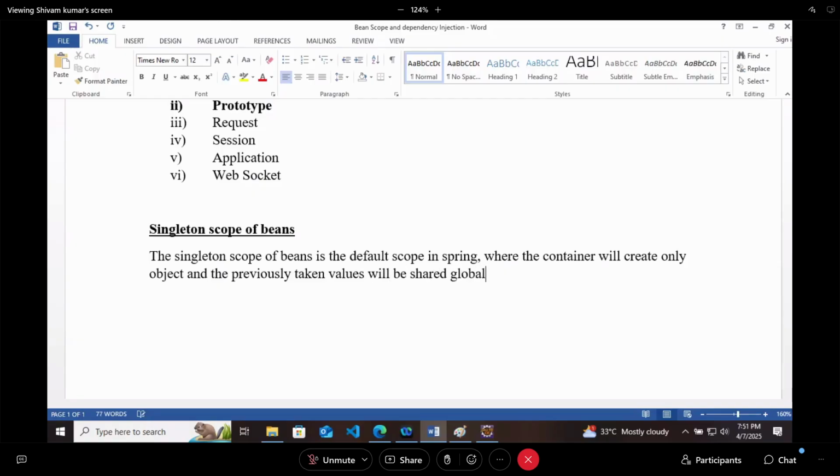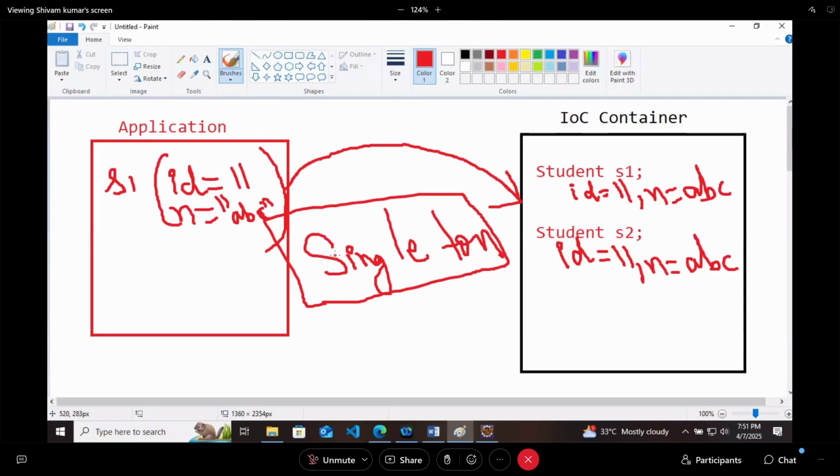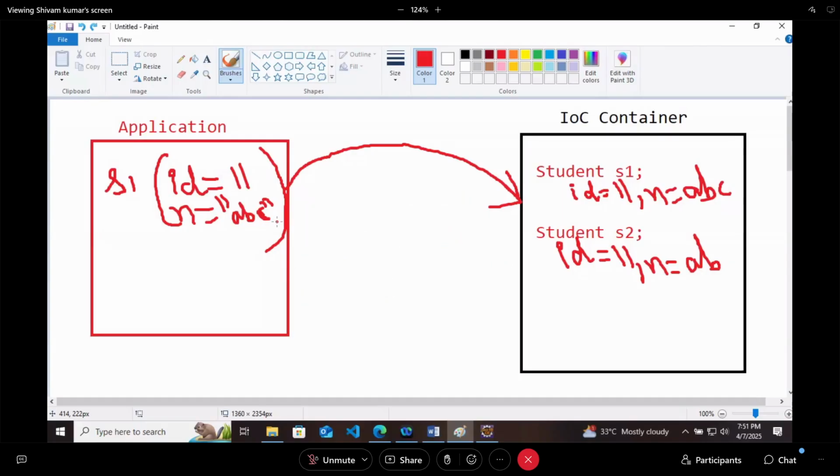It means whatever value you accepted last time will be given to all, unless you specify values for S2. But why is it giving the value to all? I don't want to give values to all. So we have to change the scope of beans. By default, it will create singleton only. We have to change it.